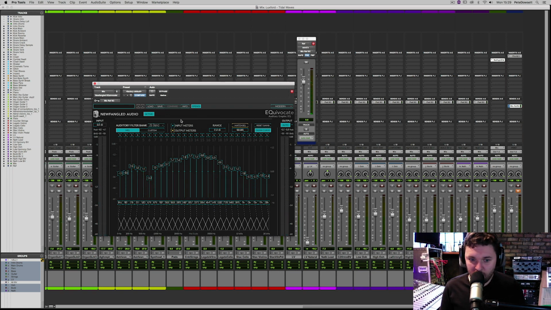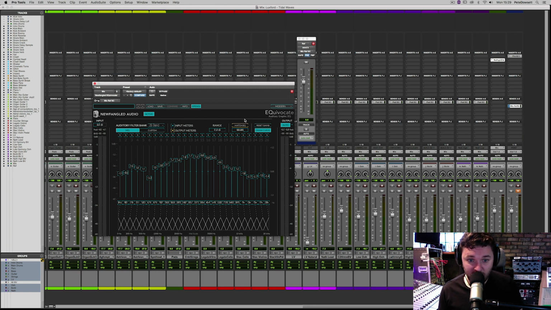Now notice that that still sounds pretty natural, and that's one of the best things about this particular EQ: the matching function actually works really, really well, and it sounds very, very natural. So I use this all of the time, and I'm going to show you a kind of advanced usage of this that I use during mixing as well.